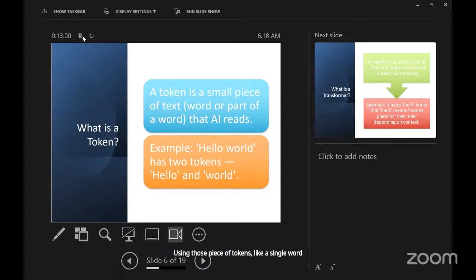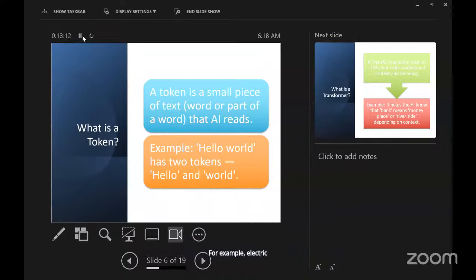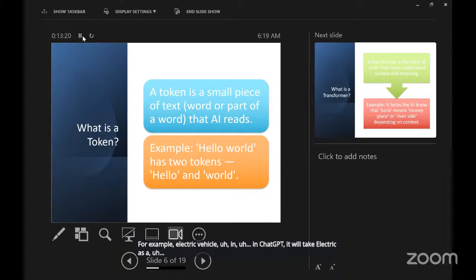As in that example, if it says hello world, it'll take hello as a token, world as a token. When you're asking about, for example, electric vehicle in ChatGPT, it will take electric as a token and vehicle as a token. It will search both, and pull the data from the database, as well as from other sources.